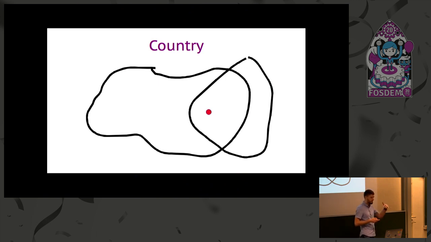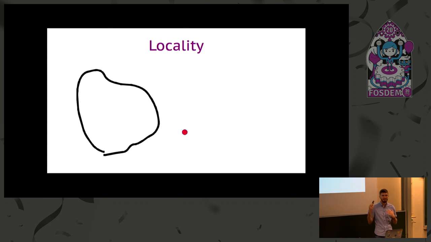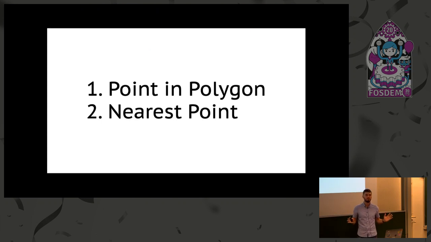The same goes for regions, but how do you get a city? Like, how do you know you're in Brussels, for example? Again, you can take a set of city boundary polygons and find out, yeah, you're in Brussels. But what if you're in a smaller town or a village and there are no databases of village polygons? All you get are points. How many people can fit in a single point? Thousands of them, because many towns and even cities often reside in databases as points. So what you need is finding the nearest point. And that is, again, a basic operation in geospatial. It's indexed, it's optimized, you can do that a lot.